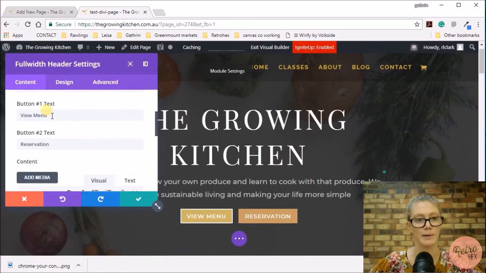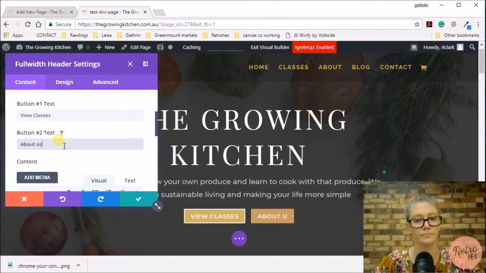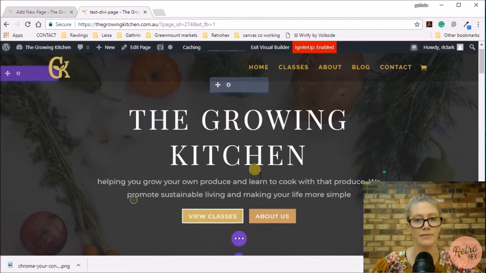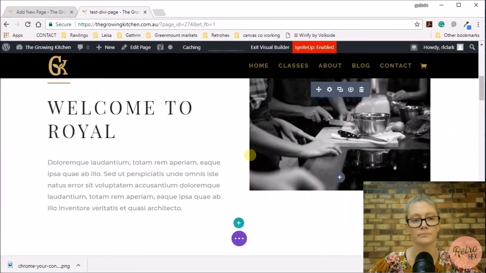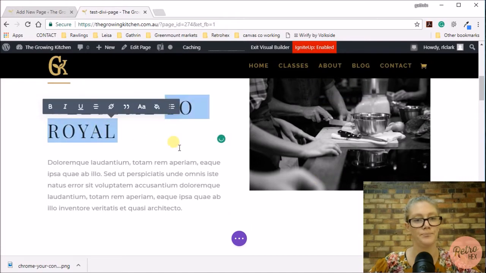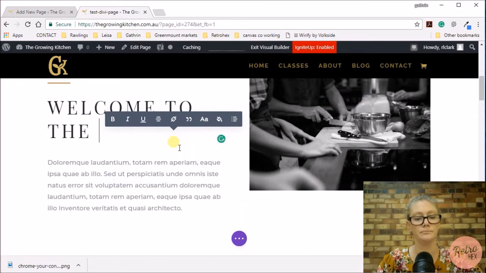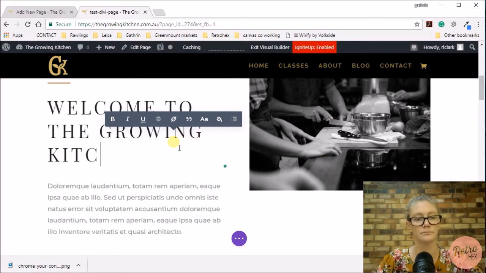Then I can change those button text here. And then save that one. And then here I can change, and I can make that text a bit smaller.